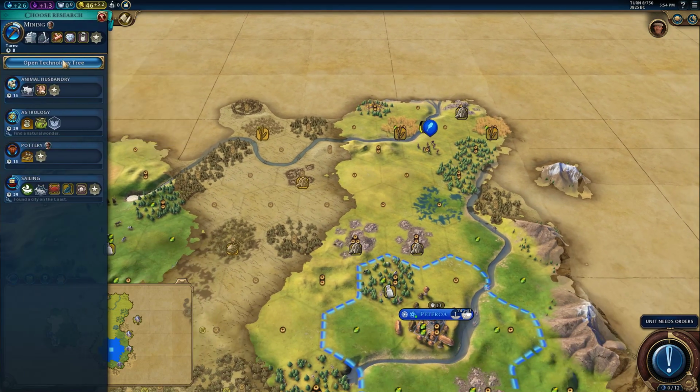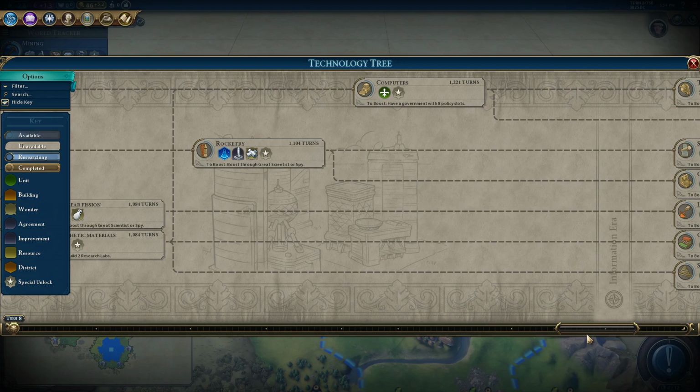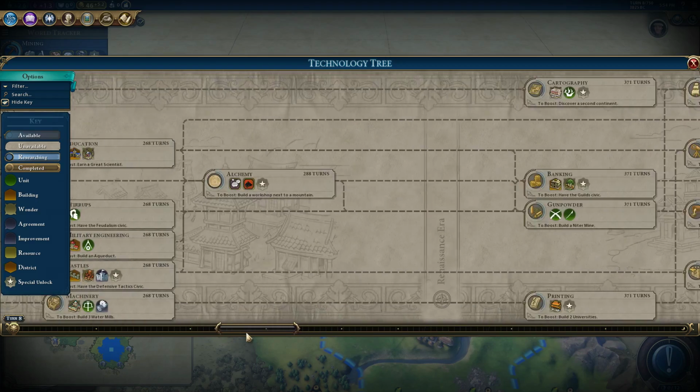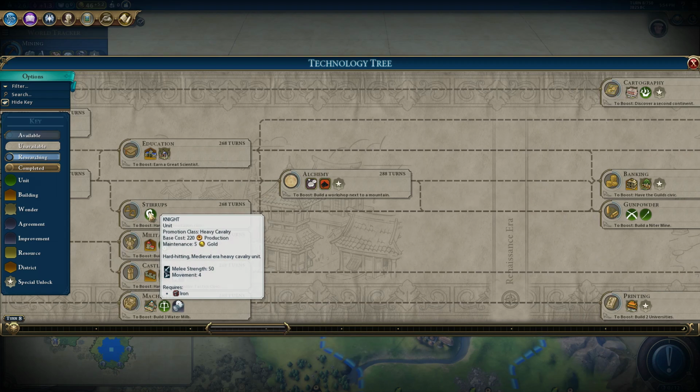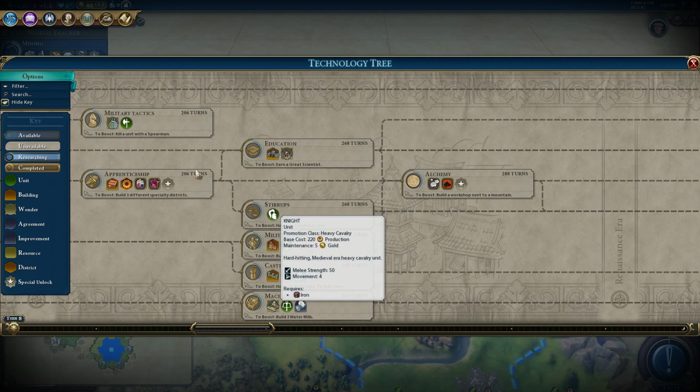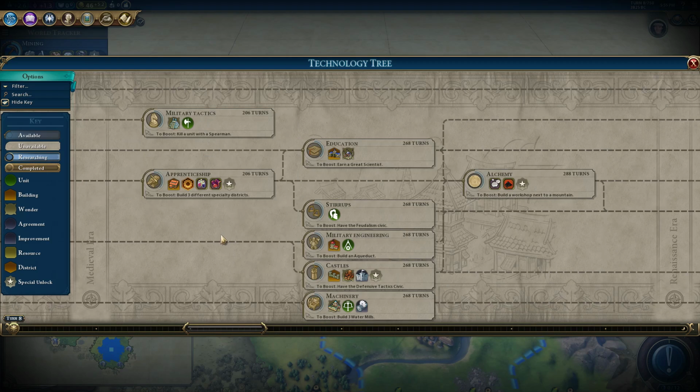Knights. Let's just take a look at knights for a sec. So they cost 5 gold per turn. They are, I think, 2 or 3 points stronger. Still require iron. I believe they get a movement penalty without horses. That should be working correctly. So they are pretty strong. The fact that they're not as heavily countered by pikemen is a little interesting.